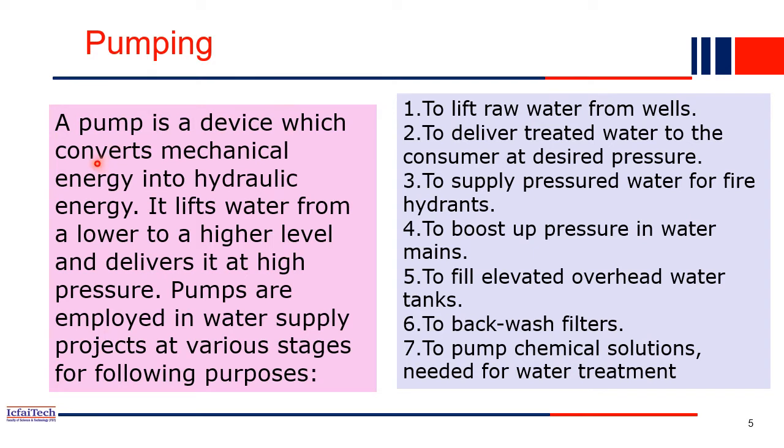So now another important parameter is pumping. Already we have seen how water is collected through the intake structure, right? But the water level will be lower here at the river, while our water treatment plant will be at a higher elevation than the river level. That's why we need to use pumps for collecting the water from the intake structure.